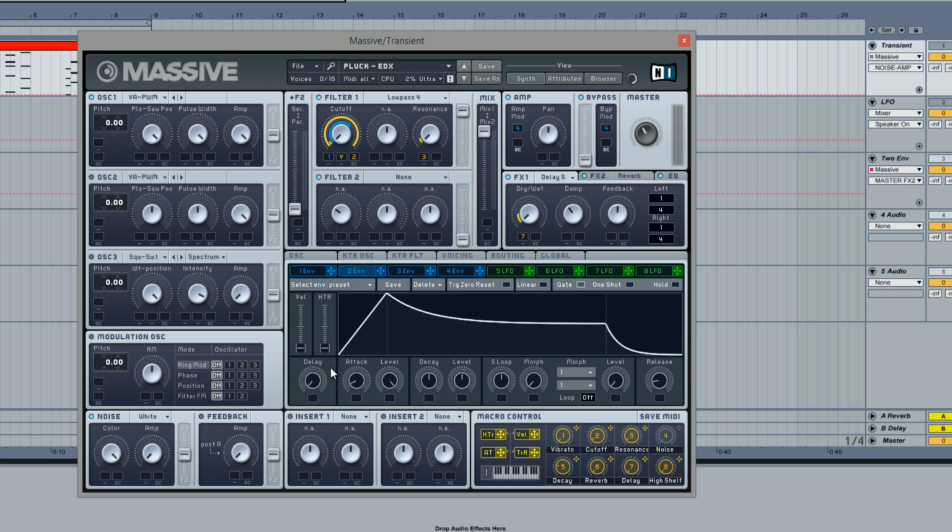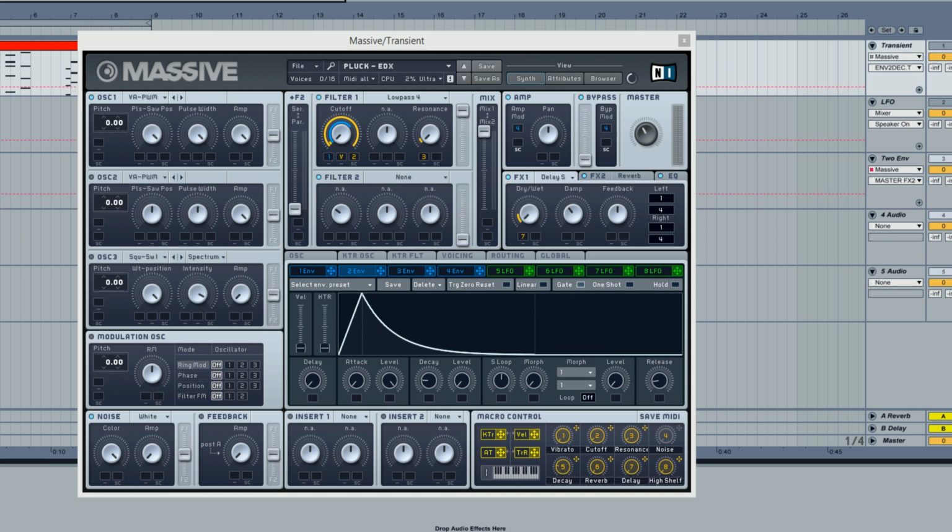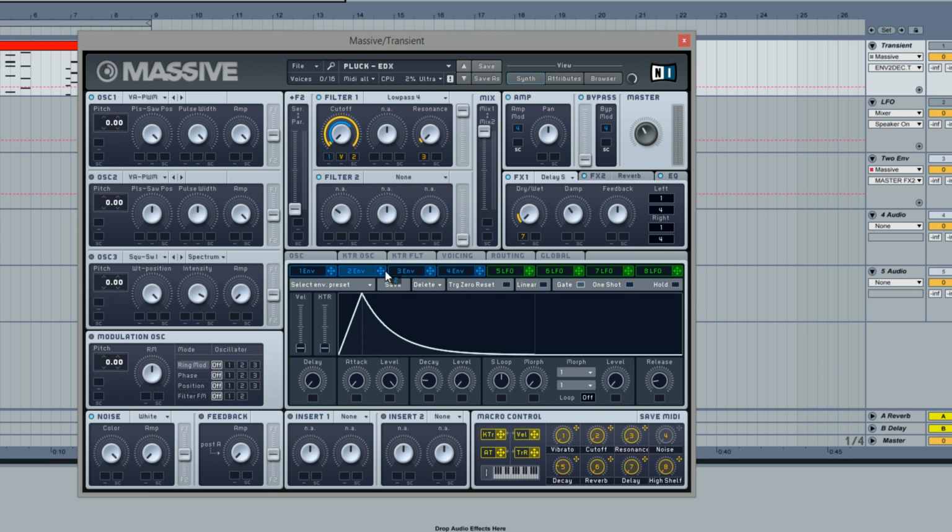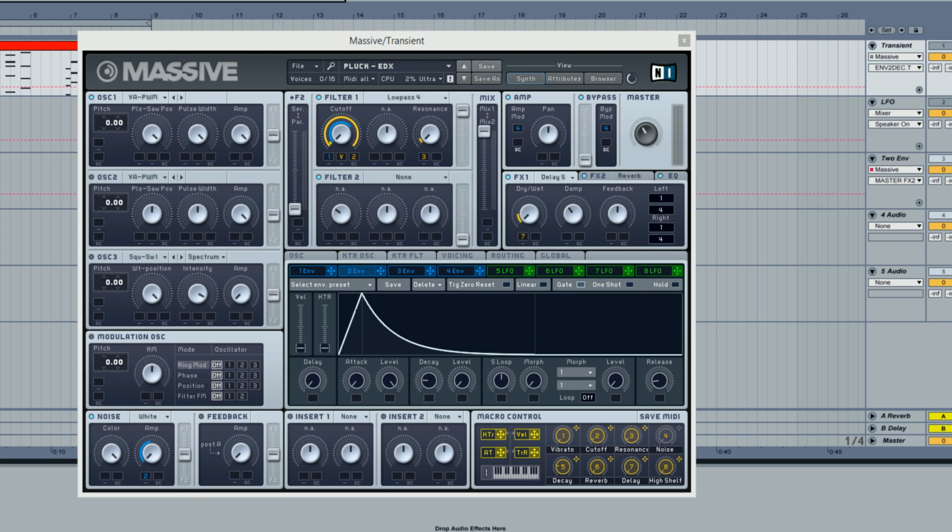And I'm going to have the attack all the way down, the level all the way down, and a very short decay curve, which is cool. So I'm going to grab this and modulate the amp to around halfway. And that should give a very short white noise stab. Then I'm going to play around with these filter mix settings until I get the sound I want.